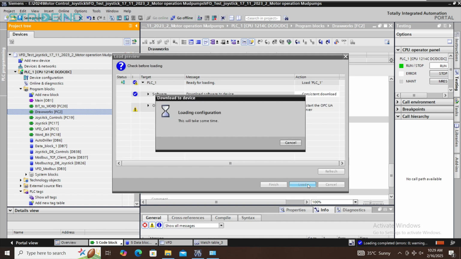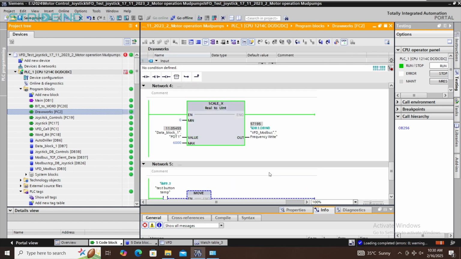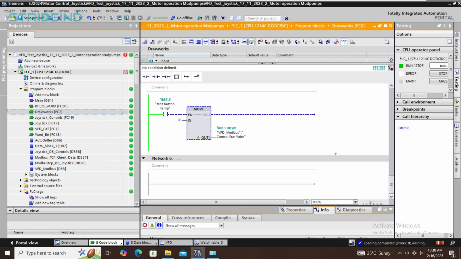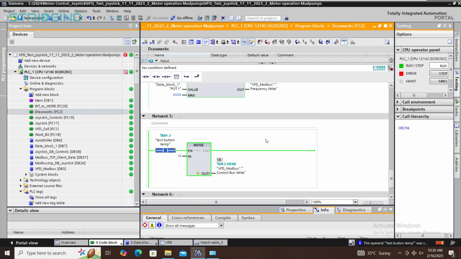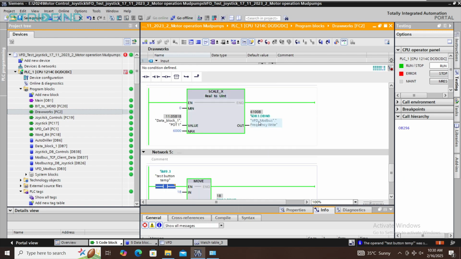Now we should be good to operate the motor from hand throttle or your potentiometer. So now we can adjust the frequency of the motor with this potentiometer. Let's turn on here this bit. Okay, the function will start moving. Okay, now it's start moving.